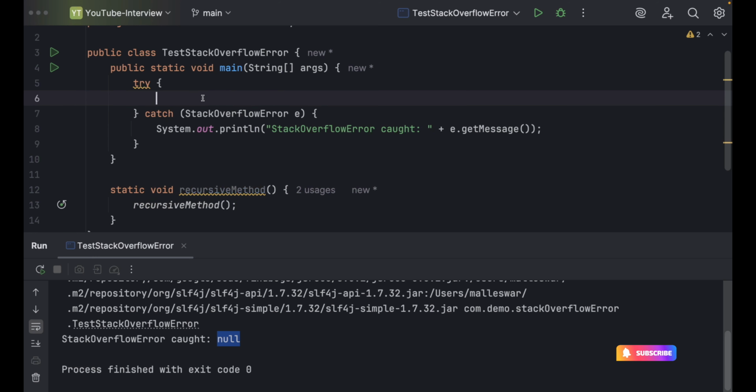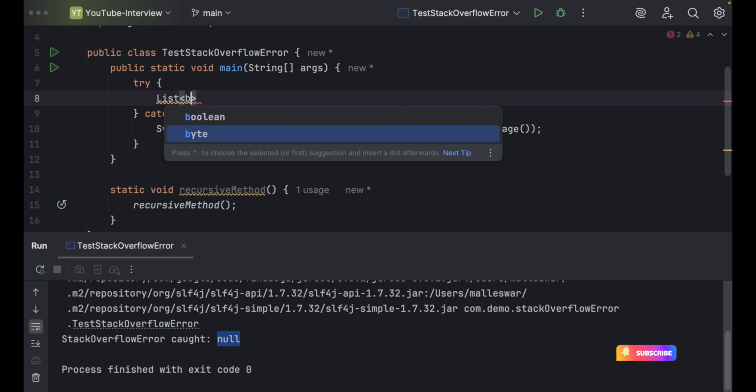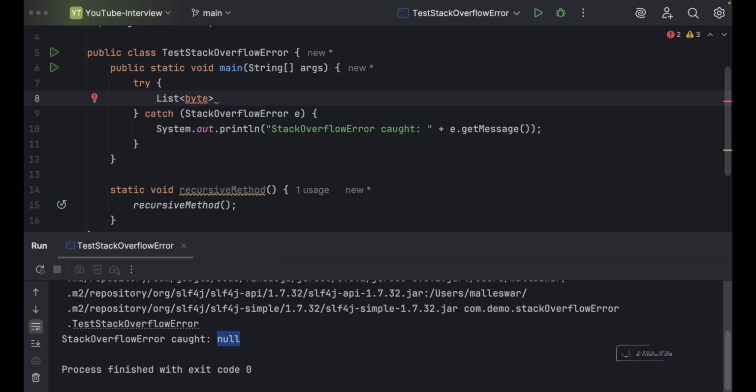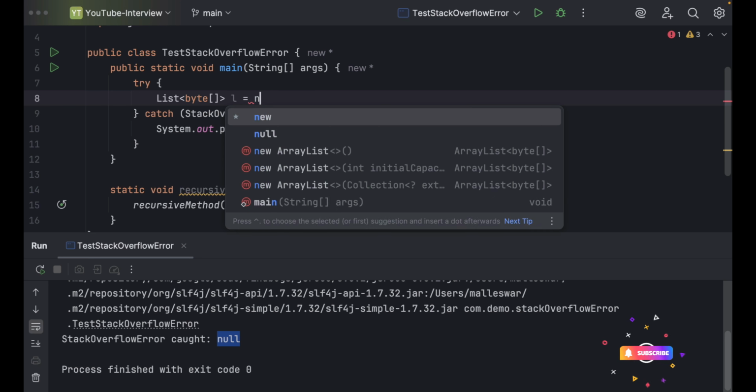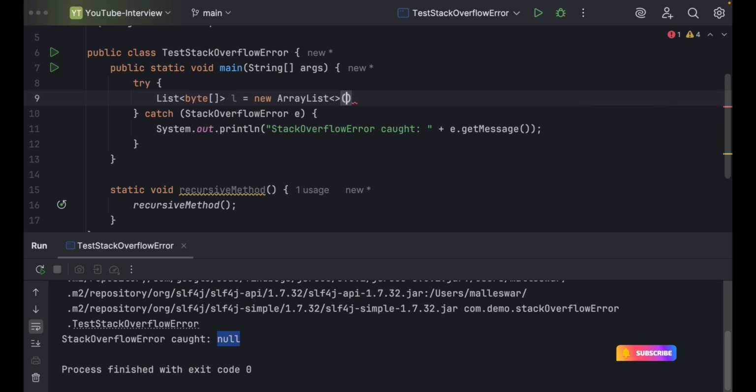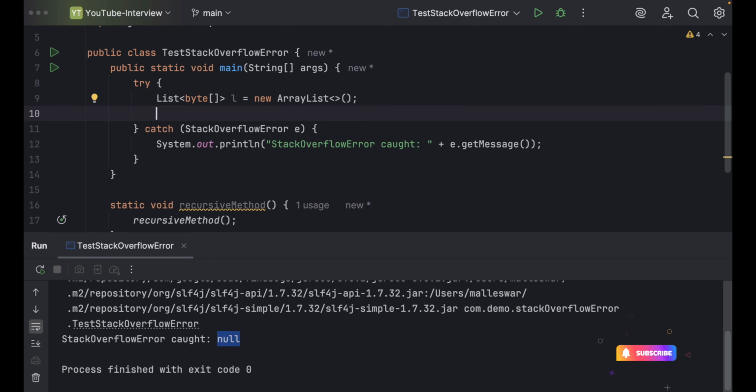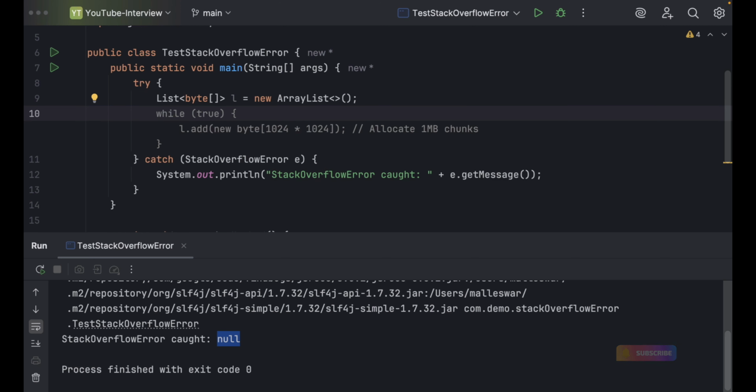Okay, here I have written one more example. I'm returning a list of byte arrays, a new array, and here I'm adding into the list.